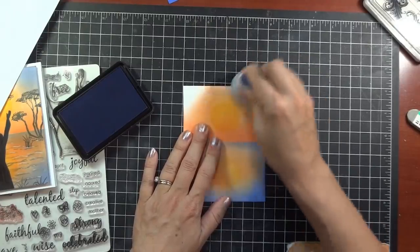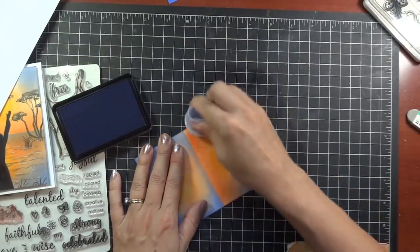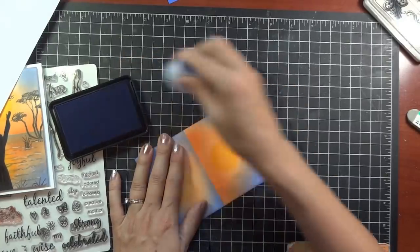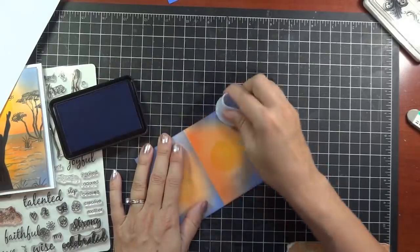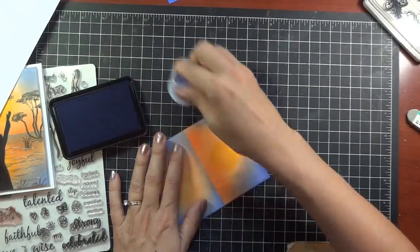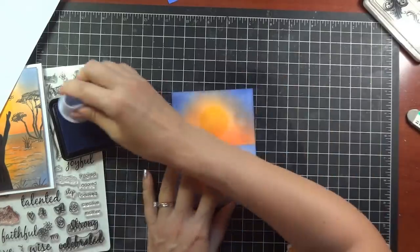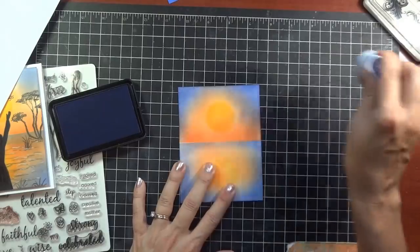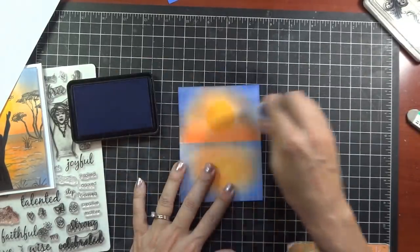Just swirl this in. So it doesn't seem like these colors would work maybe at first glance, but once you start looking at photos online, I'm telling you, you'll notice a lot more colors than you might remember when you look at sunsets. So that's why I try not to just go by what I remember, but by looking at photos. Okay? And then you can have some blotches going through, like for clouds if you want. But I don't want it to get too muddy. I'm just putting in just a little bit of haze here.